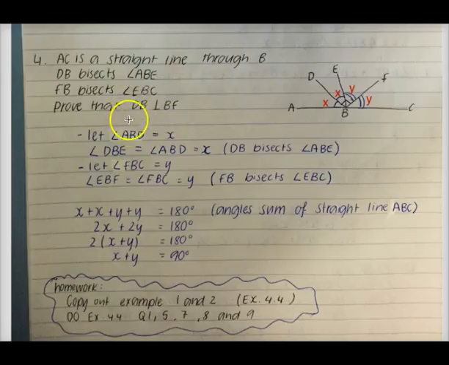Okay, that was the end of that lesson on exercise 4.4. And for homework, you need to copy out example 1 and 2, which are at the beginning of exercise 4.4, and you have been asked to do exercise 4.4, questions 1, 5, 7, 8 and 9. From memory, the girls were also asked to look at Bethlehem Online at the Year 10 5.3 page, and you are also to copy. No, actually that was it. That's tomorrow's homework I'm talking about. So that's it for homework at the moment.